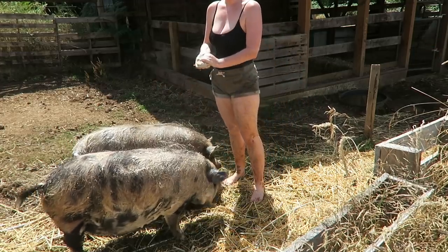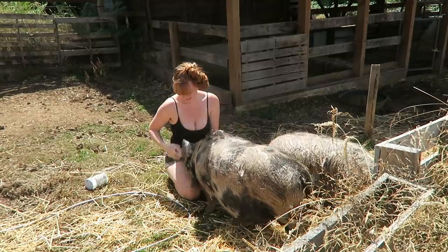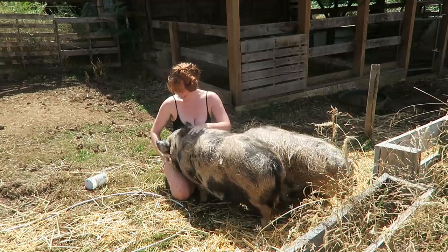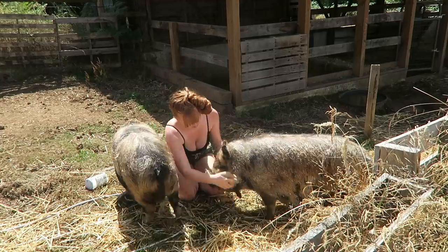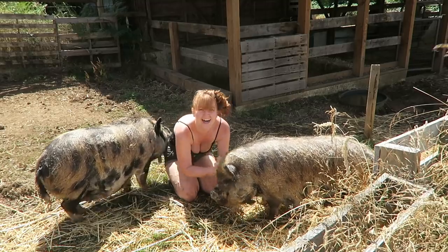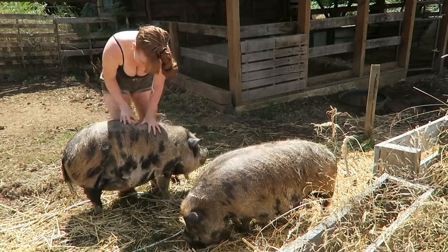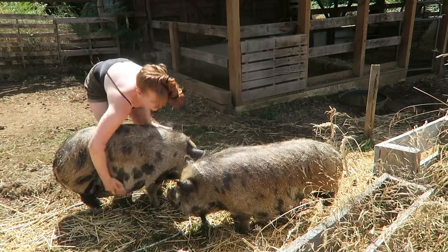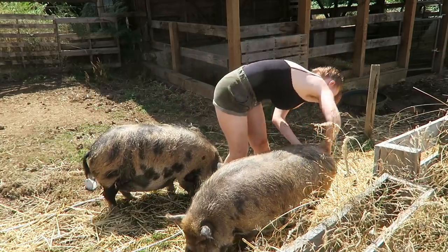Okay, I need to see some bellies. Ducky loves her head scratched. Yeah, your cheeks? I'll get your cheeks. She's just loving right now. She is living for it. Peachy's turn for a little face massage. We are just exfoliating away all of that dead skin, Ducky. Just forget about it. You're gonna be a new woman after this. So soft. I don't know why they're not showing me their bellies, because they love a good belly rub.